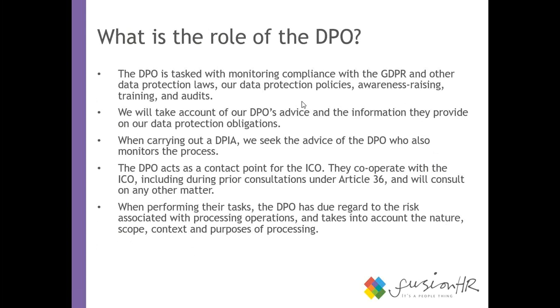So let's have a look at the role of the DPO. In essence, your DPO is tasked with monitoring compliance with the GDPR and other data protection laws, your data protection policies, raising awareness, ensuring training takes place, and regular auditing. If your DPO isn't doing all of them or isn't sure of what they should be doing with any of that, then you need to have a look at their job description. There are guidance job descriptions available via the ICO website, as well as resources available online that you can use too. Your DPO should be giving professional advice, and it should be impartial advice as well.